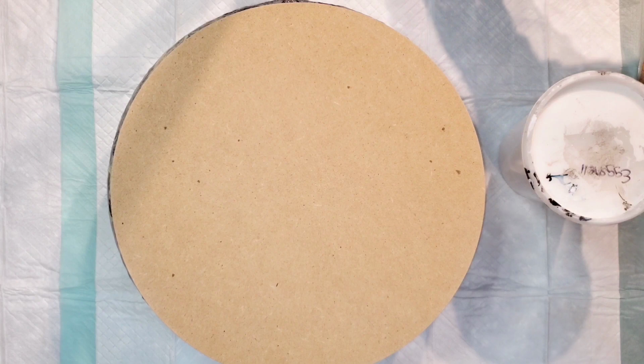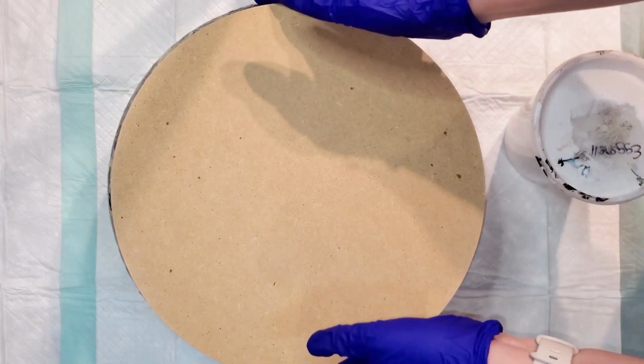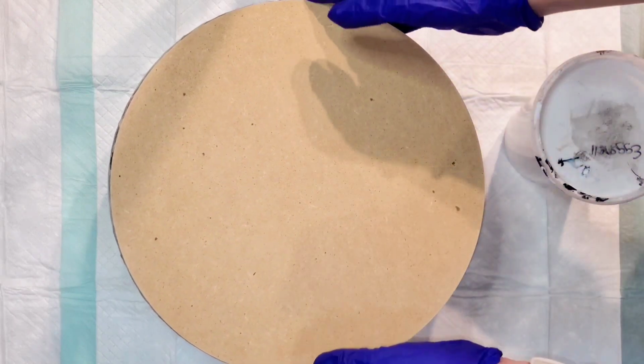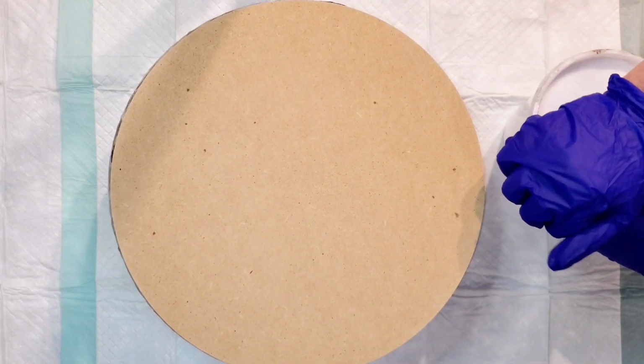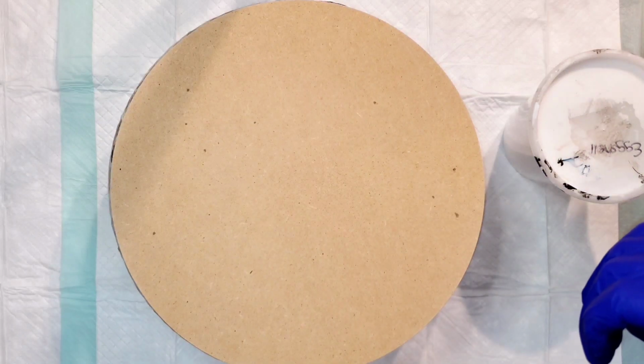Hi everyone, welcome back. This is Mandy, and I am going to do a negative space swipe on this 12-inch MDF, I hope. And sorry about my voice and the sniffles. I'm sick, so I'm doing the best I can over here.